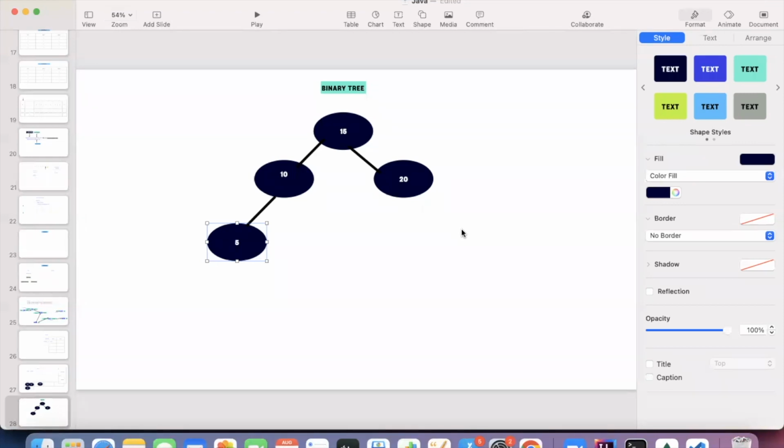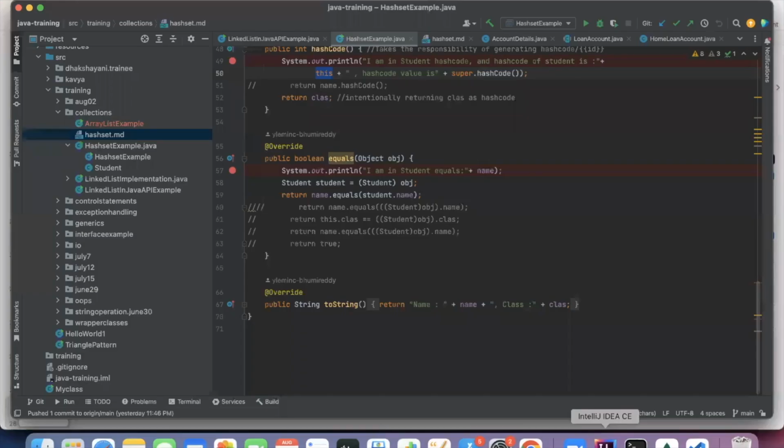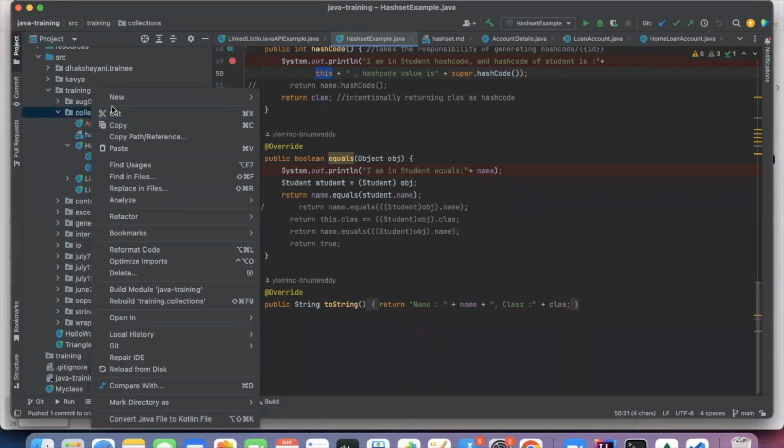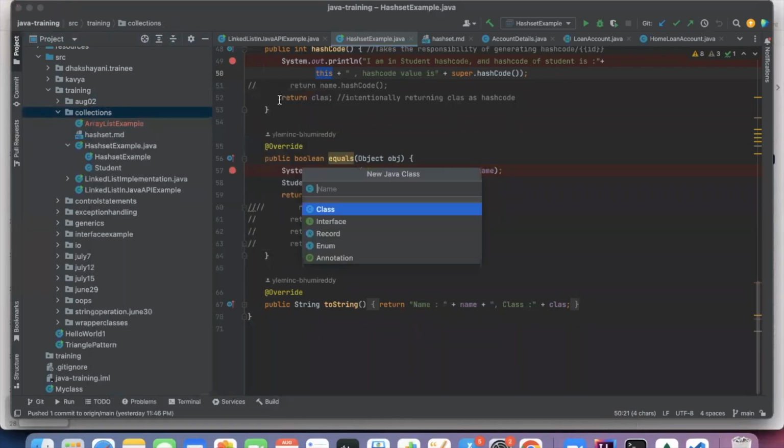That's where Java introduced a concept called TreeSet. All the elements in a TreeSet are in sorted order. Let's first look at whether it works in sorted order, and then we will do a deep dive into how it really works.